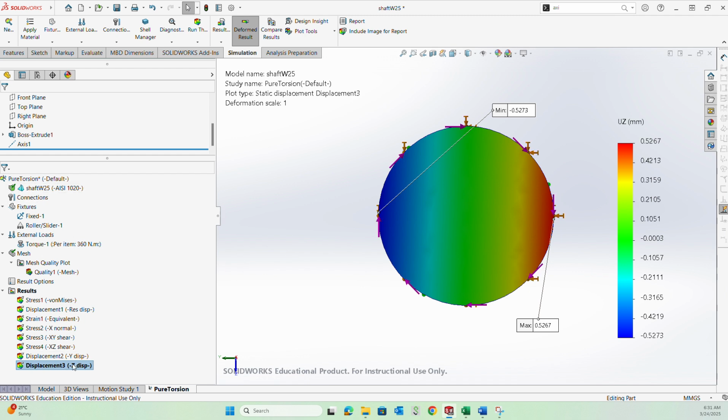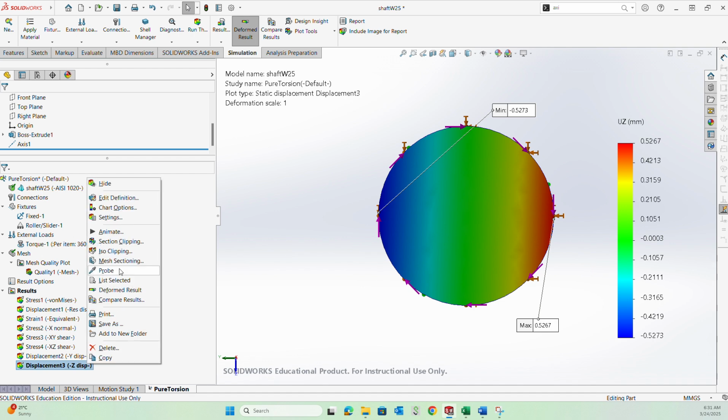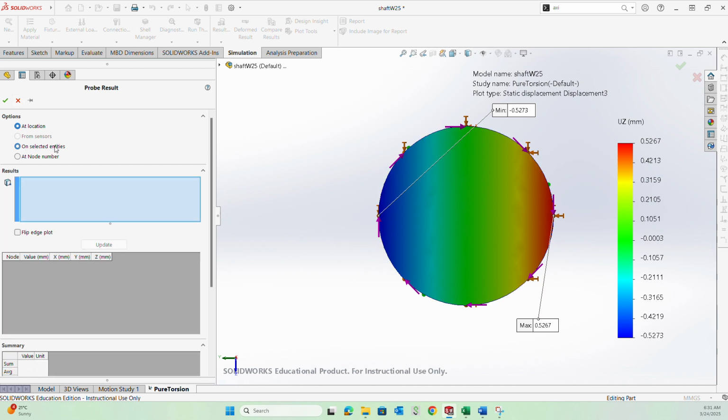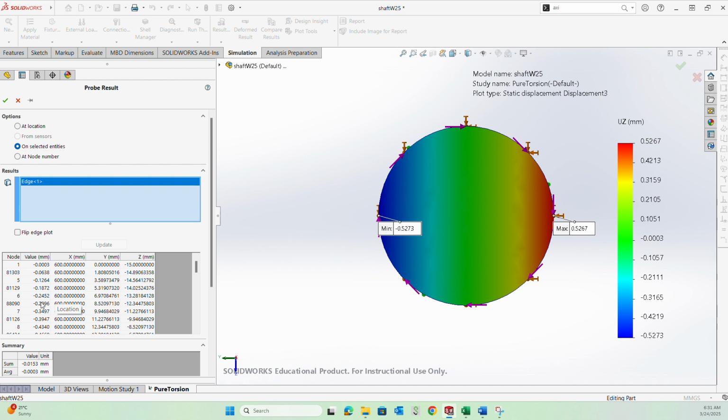So in this particular case, we'll directly use again the probe feature, and again we are here on this edge, right? And then when we update, we are able to view the displacements along this edge.